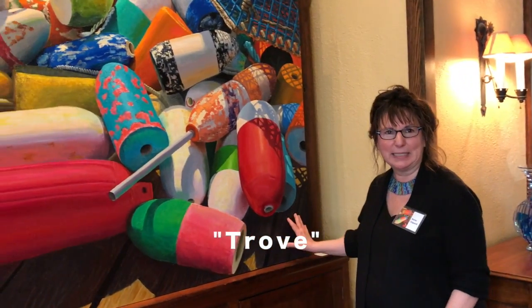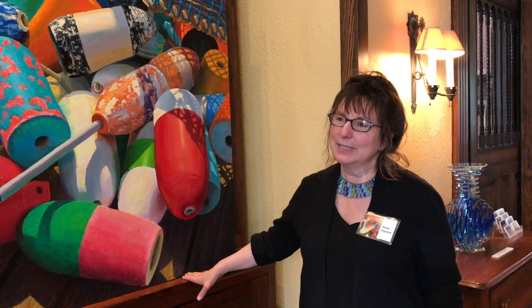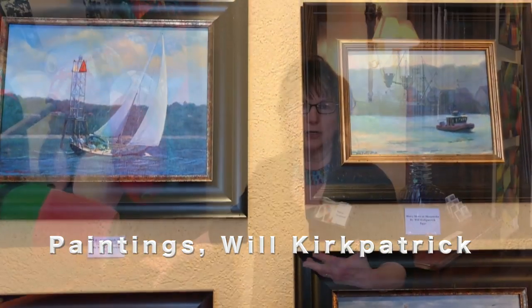This is my largest painting here at the show today. It's called Trove, which means a pile of delightful things, as in treasure trove. When I paint with my colleagues in Maine, they tend to go for landscapes in green, blue, and earth colors, and I'm always looking around for something a little different and colorful. One day I came across the buoys and piles — these were being discarded — and I felt like I had fallen into a treasure cave. I did a series of reference photographs, and these are the ones that really excited me and got me painting so feverishly.